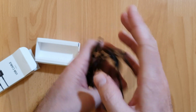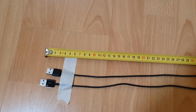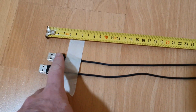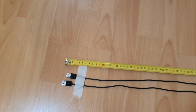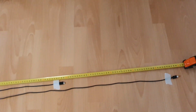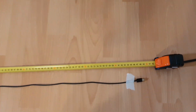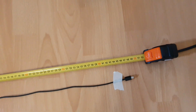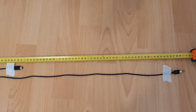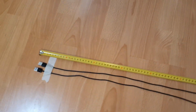So let's compare the length of the cables a little bit. As you can see, I tried to put the cables one next to the other and also to show you the length of the cable. So here we have the original cable, here we have the new cable that I bought, and as you can see, it's much longer than the original cable. On the original cable we have 1 meter, and on the new cable we have 1.5 meters. So it's a huge difference, and trust me, this will make a difference when you are going to stay in bed and you want to use your phone while charging.